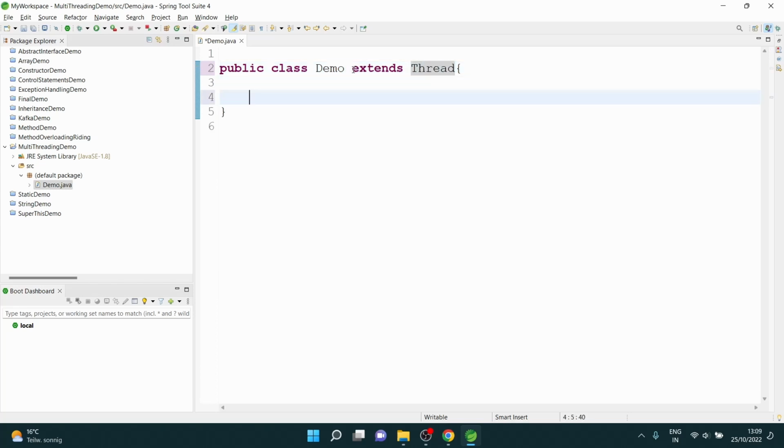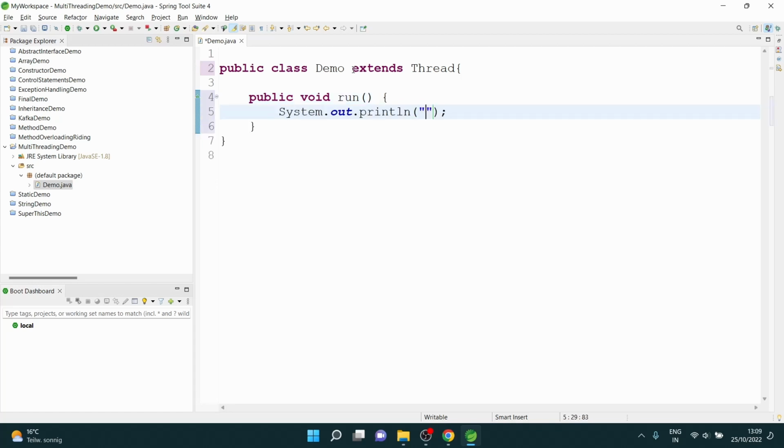Now here I'll have one method as public void run, which will have a simple sysout: Thread is in run mode, running state.